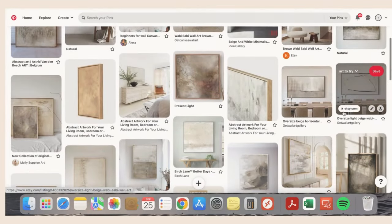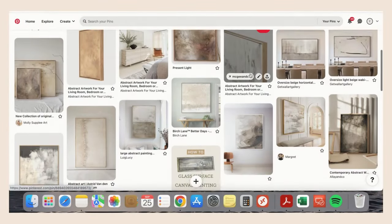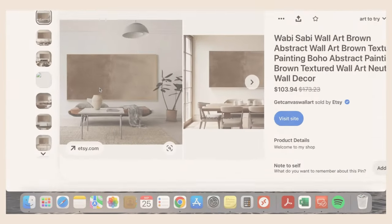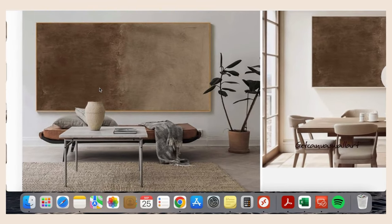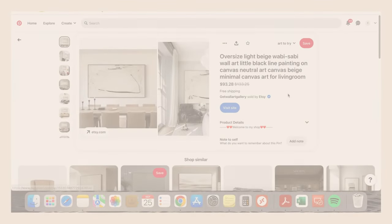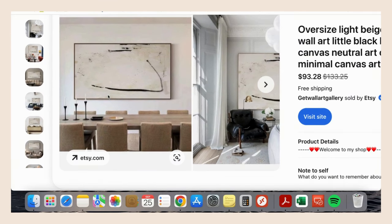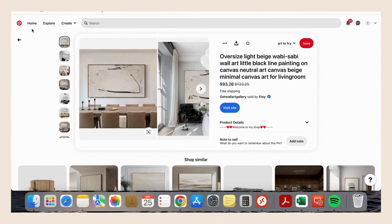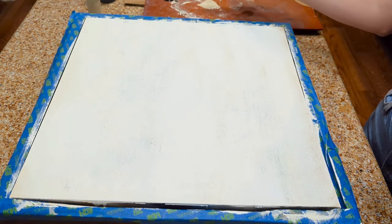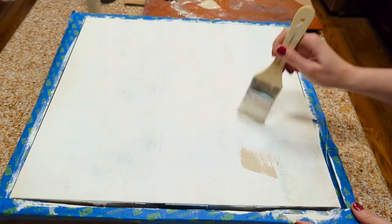After looking around for quite a while on my Pinterest board and trying to decide which of my many art inspiration pins I might want to try, I kind of still couldn't decide, so I'm just going for something sort of in between. I love the info pieces with brown and black mixed together — very dark and very warm — but I also like paintings with more of a white background with some kind of wabi-sabi black lines on top. So I think I'm going to try something in the middle and we'll just see what comes out.